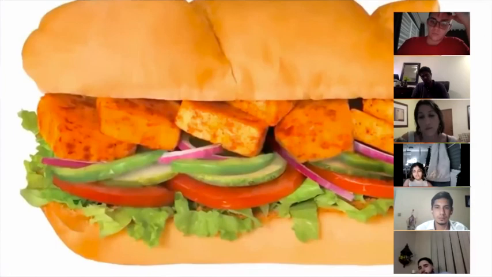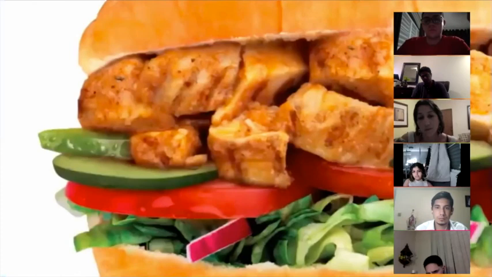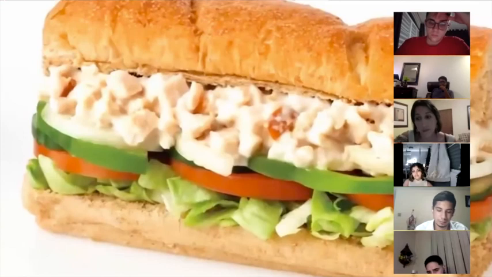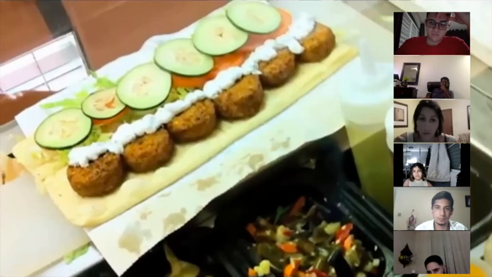The paneer tikka with the mint sauce is fantastic, and they have like potato sandwich. It sounds a bit odd, but it tastes good. Pakistan, where they like spicy sandwiches and especially chicken, so we have a sandwich called chicken tikka. South Africa, on the other hand, they have like one of those great local sandwiches called chicken mayo. So we have literally chicken mixed with a lot of mayonnaise put in a sandwich. People might think that in Israel we should have the restaurants or think the restaurants are kosher, but most of the restaurants in Israel are regular food, same as Subway all over the world, non-kosher with cheese. We don't have pork in Israel.